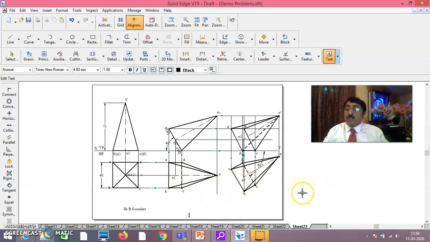This could have been done. If I say edge on HP, opposite edge of the base lying on VP, it means make AB lie on the XY line. If I say edge on HP, apex touching VP, it means put O on the XY line with O1 perpendicular. In that way, so many combinations you can do. These things I've already told in the sessions. Now the problem has been completed in all respects.